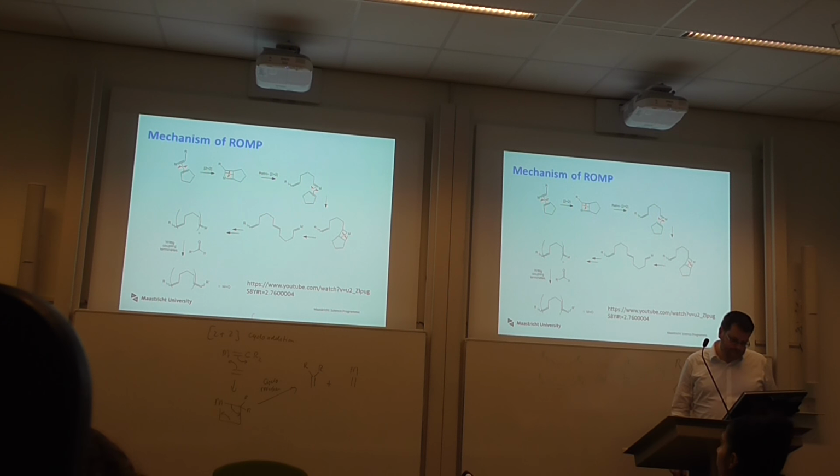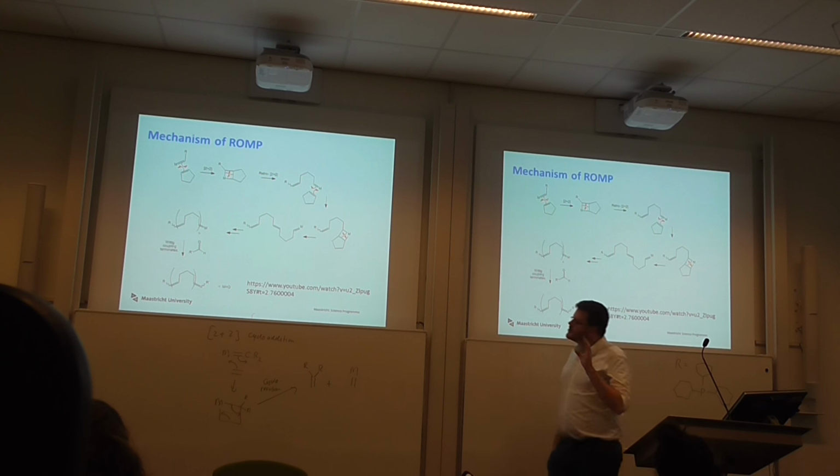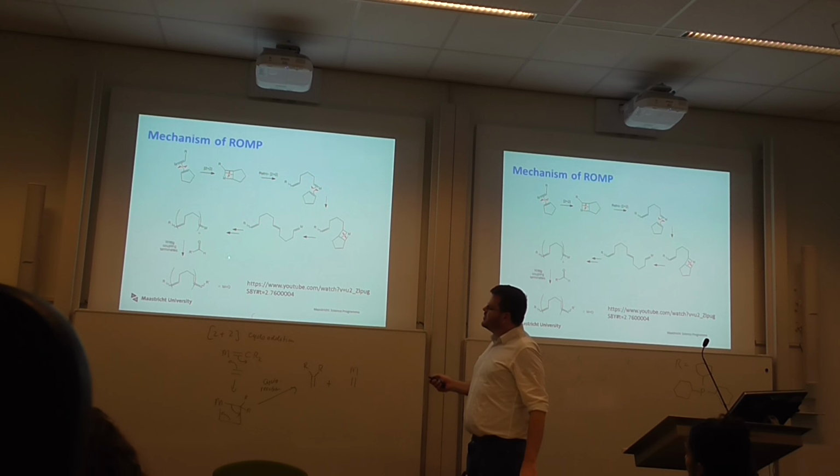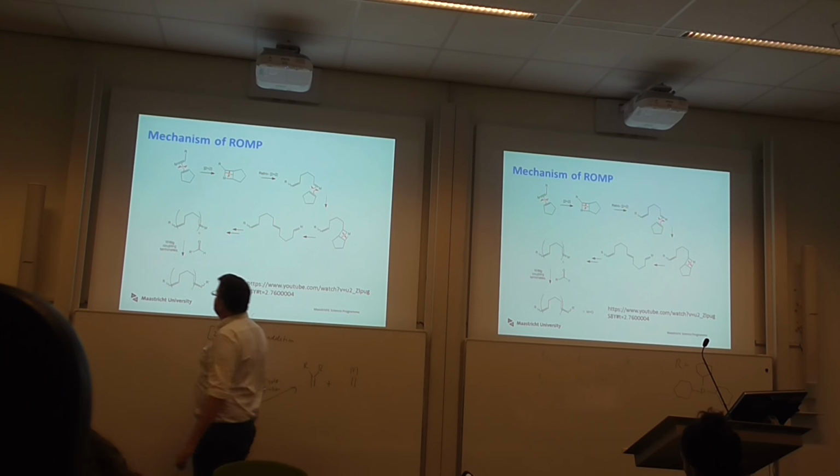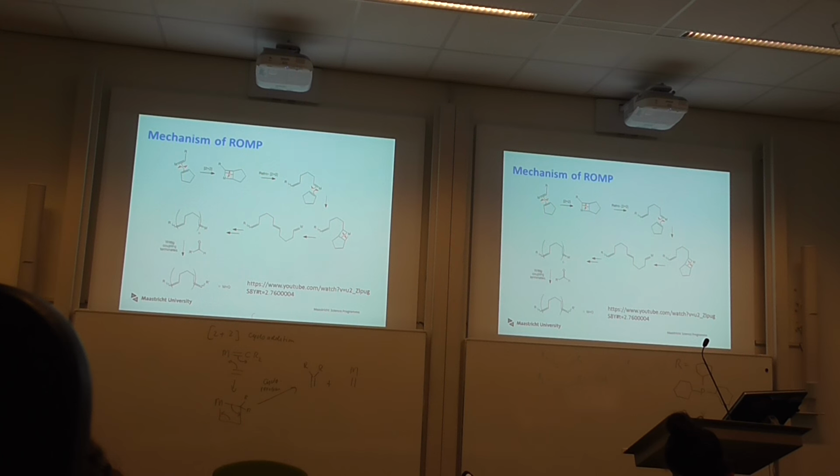All right, so that's basically the mechanism, and you can terminate it by adding some sort of reagent. That's not so important, but you can terminate this coupling process, particularly by adding, for example, some sort of ketone, which will then attack the catalyst, and then the chain will break off, and you can isolate it. All right, and then you end up with endo 1O. So these are the three mechanisms. All right, let's just review them.